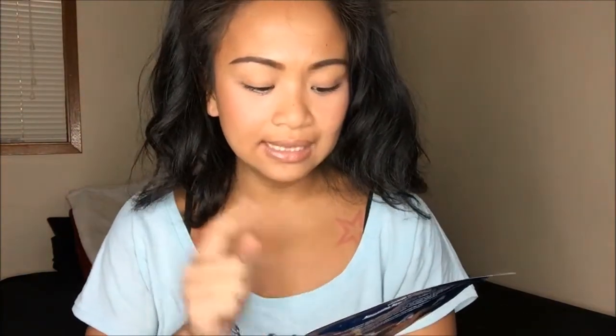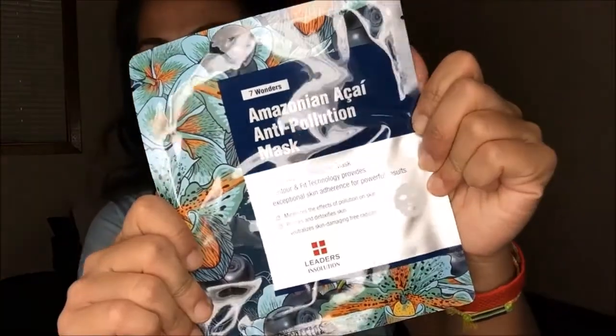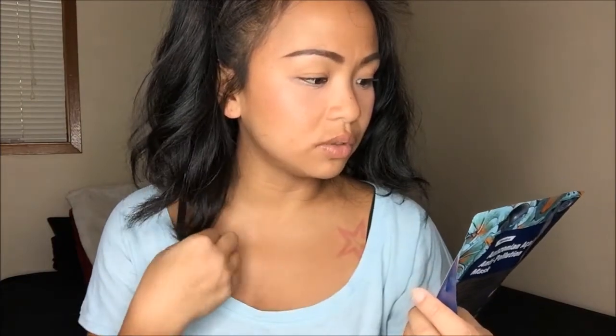Before I get into the bag, this couldn't fit in the bag. This is the Leaders in Solution Seven Wonders Amazonian Acai Anti-Pollution Mask. It has six different kinds and one of these retails for about $6, or you can purchase all six of them in a pack. I'm not sure how much that is. Anti-Pollution Mask — I'm really interested to know what that's about. 25 minutes. Holy crap.